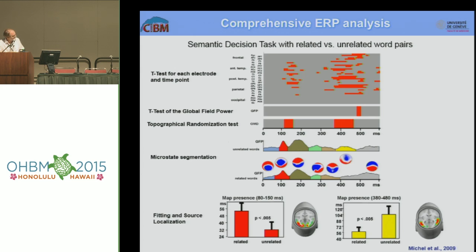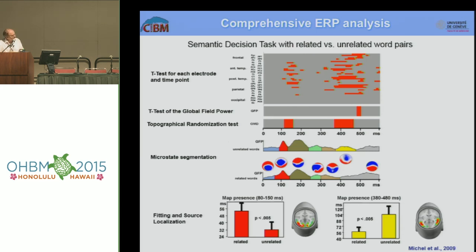And what you see is that in the first period, you do not really have different map topographies. Even though this one suggested that you have different topographies, no, it's not the case. You have the same topography. What you have is a change in the duration, in the presence of this map, making a period where this condition already is in, let's say, the brown map here, while this one is still remaining in the red one. So that's very crucial information that is completely different than saying we have different things that happened in the brain. No, it's not the case here. It's a different duration of the same process that makes a shift from one condition to the other, which is, I think, an interesting new information.